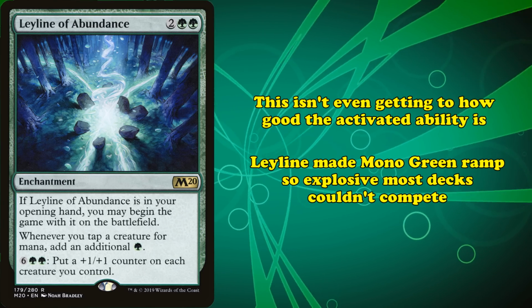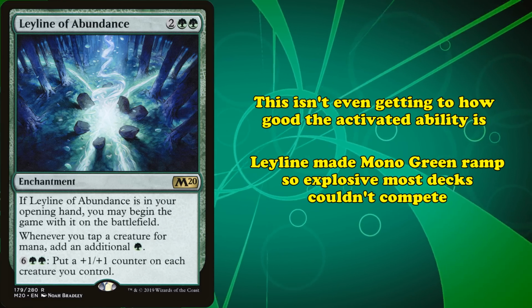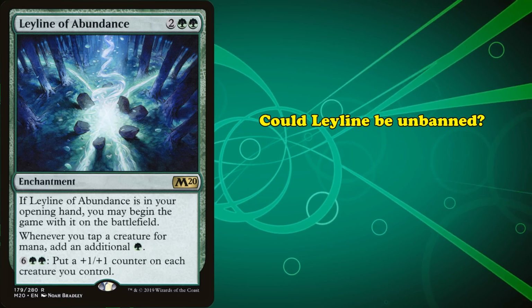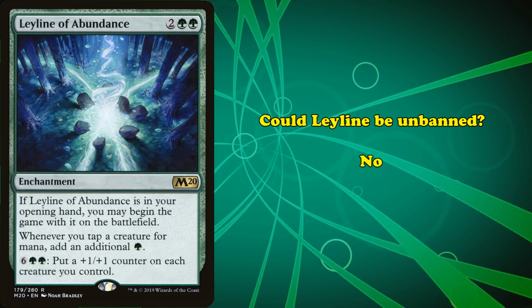Wizards banned the card to weaken Nykthos ramp without outright killing the card, and it was largely successful. Could Leyline of Abundance be unbanned? This is another soft no.